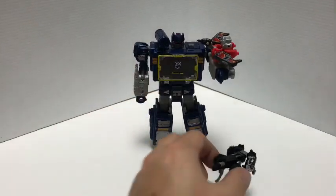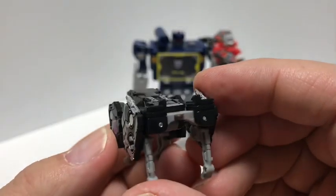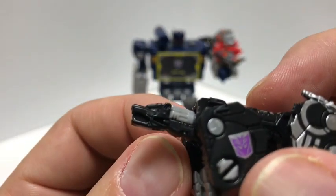And let's just take a look at Ravage. Here is the Earthrise Ravage. And again, this is very much similar, aside from the head sculpt. If you do look very closely, the head is a little bit different.